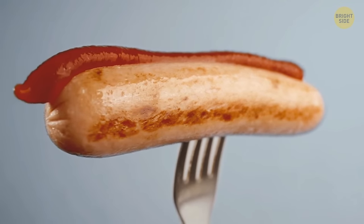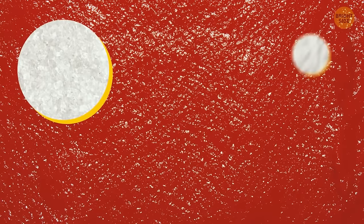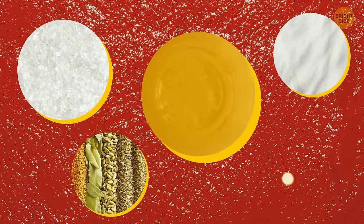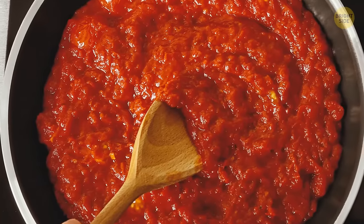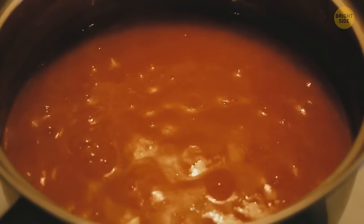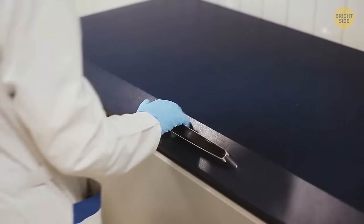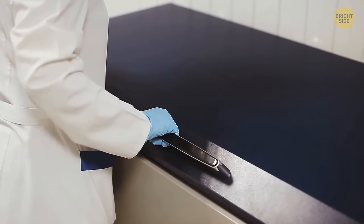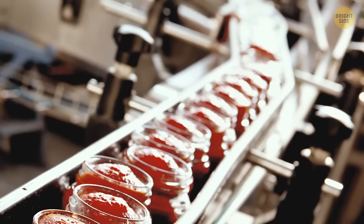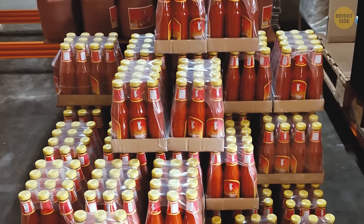To produce tomato ketchup, you need tomato paste or puree, sugar or natural sweetener, salt, spices, vinegar, and onion powder. The tomato paste is heated while being constantly stirred, then other ingredients are added. Before bottling, the ketchup goes through several cooling stages. Bottles are already aligned and filled automatically. Caps and labels are then added. Cashew nuts are rich in plant protein, healthy fats, and fiber, but are among the most expensive nuts. The cashew tree produces a long stalk called a cashew apple; at the end is a kidney-shaped nut protected by a double shell containing a poisonous oily substance — that's why they must be dried and roasted first to remove toxins and make the shell easier to remove.